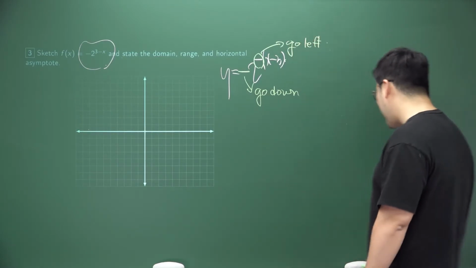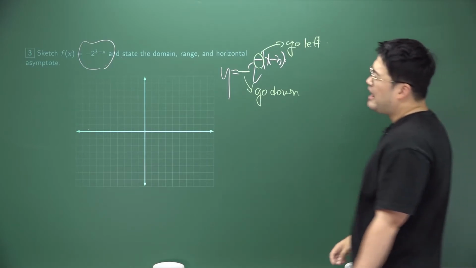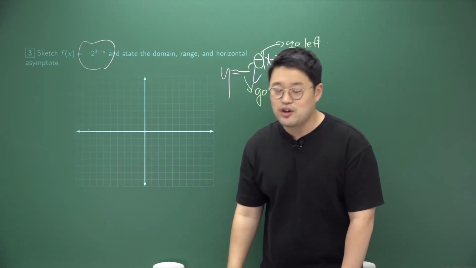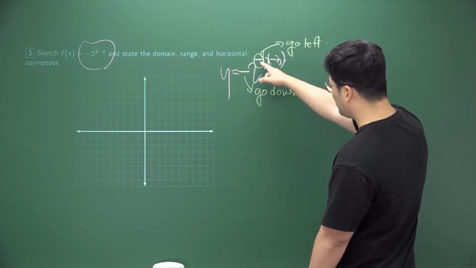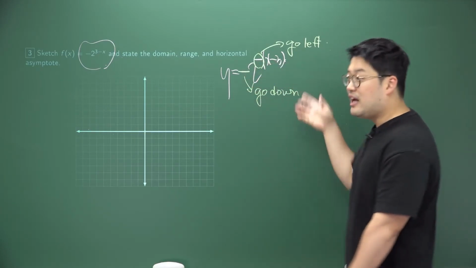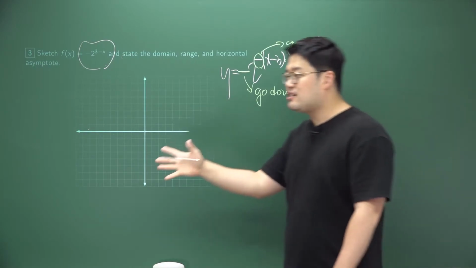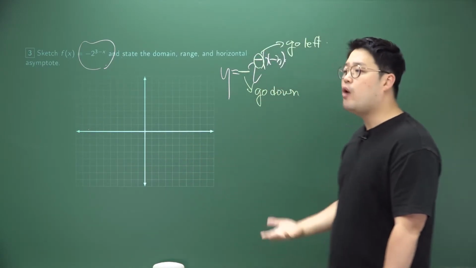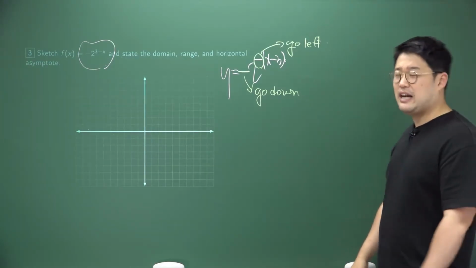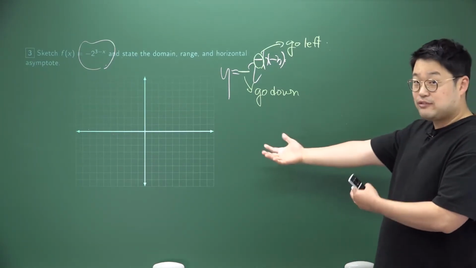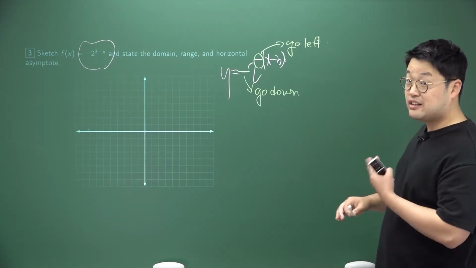Or you might say, oh sir, I thought that was a reflection about the x-axis. I thought that was a reflection about the y-axis. But that's what it is. Instead of going to the right, you need to go left when you perform the usual graph, right? So I'll show you how to do it using the graphs, and you can just see it clearly.